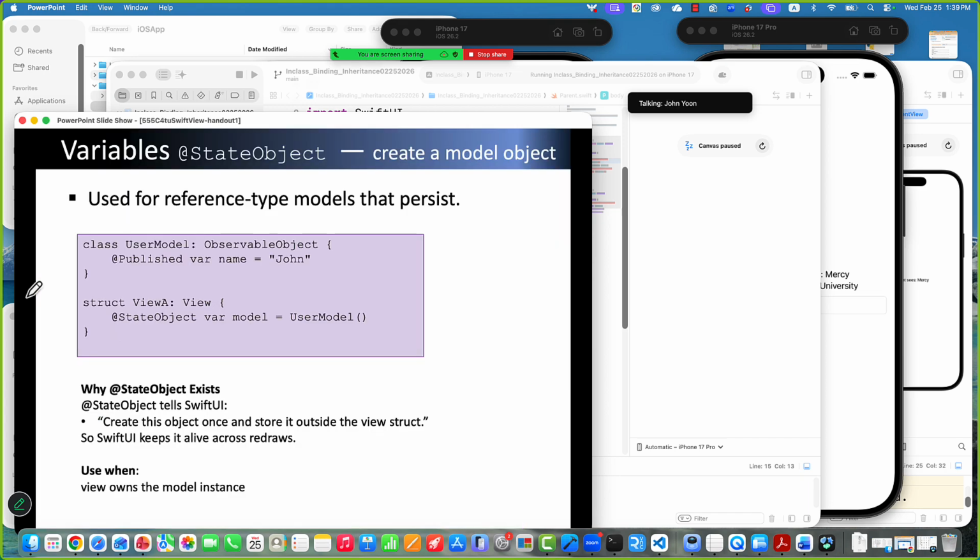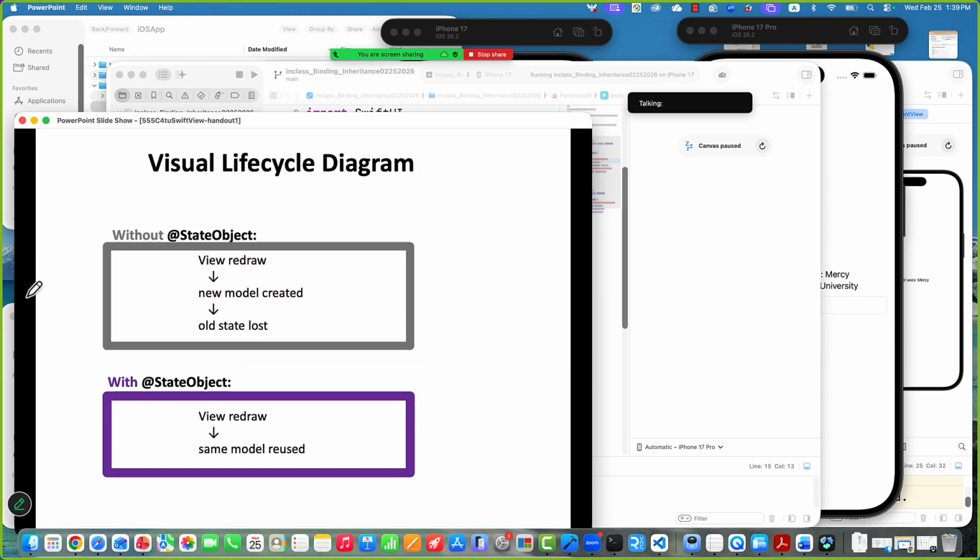This is similar to that. And state objects are like states, but the value is not a single value, but a reference. So view life cycle without state objects, then one time the view is lost.